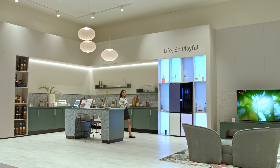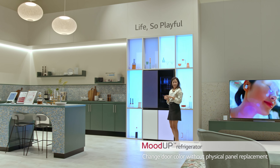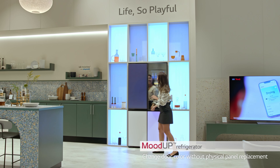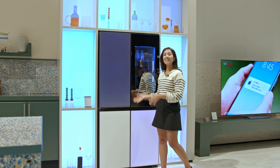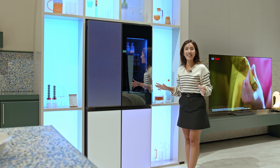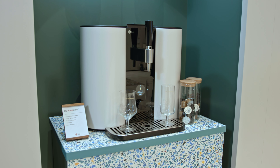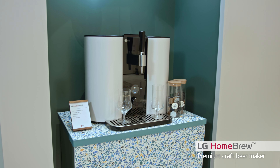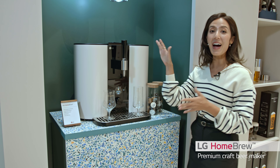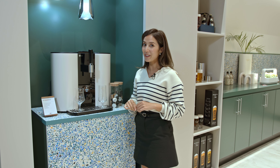Welcome to the home bar and living room. It's the Muda refrigerator — let's take a look inside. Wow, it's so pretty! It actually looks so much better when it's in the kitchen. So I guess LG is getting into the beer business. This is the home brew, where you can monitor the entire brewing process in real time and get constant updates on the latest home brew beer recipes.